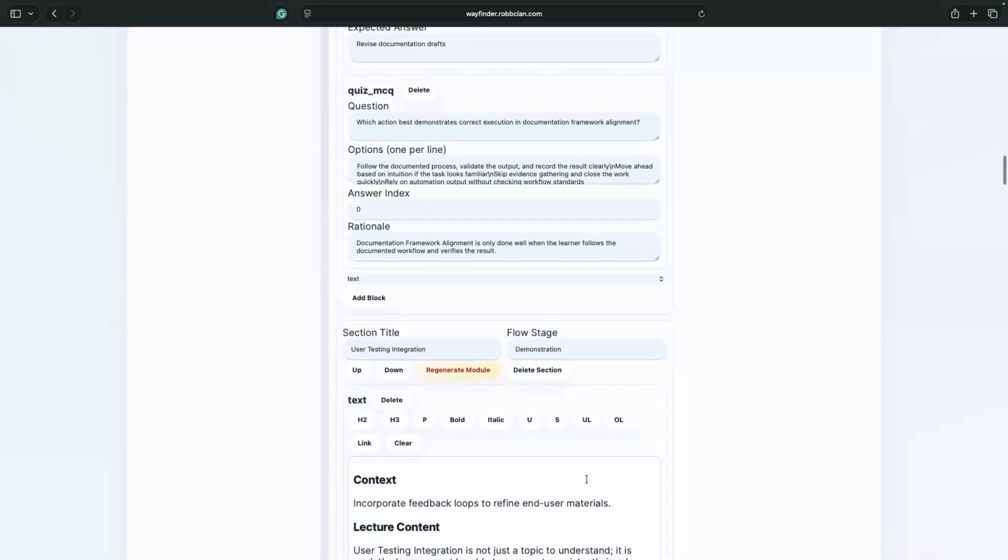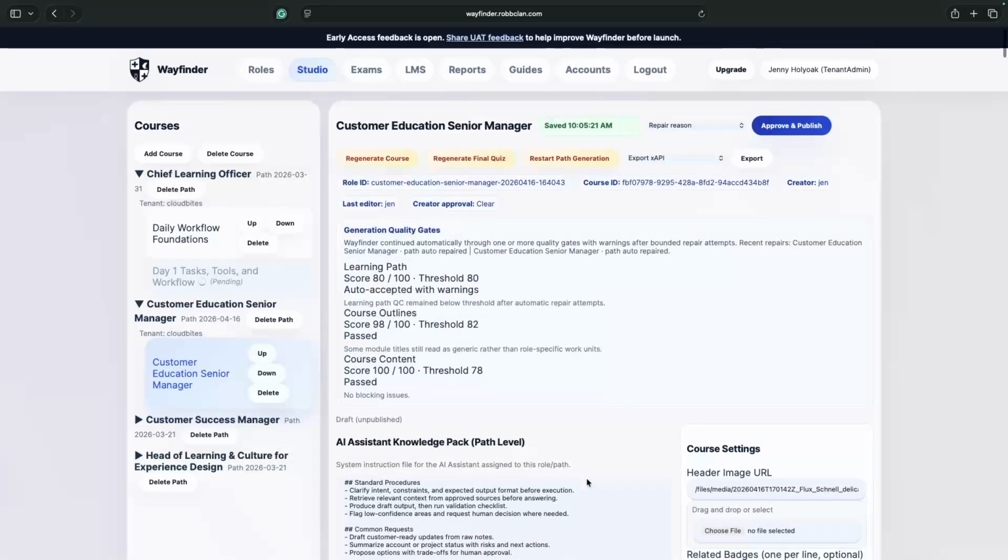And we start with the new section. So that gives you an idea of what it looks like. When you're happy with that, you can always approve and publish. That publishes it to the LMS. But as an editor or as a tenant admin, you're able to go straight to the LMS and you can view the course and register and then walk through it. So let's go ahead and do that.